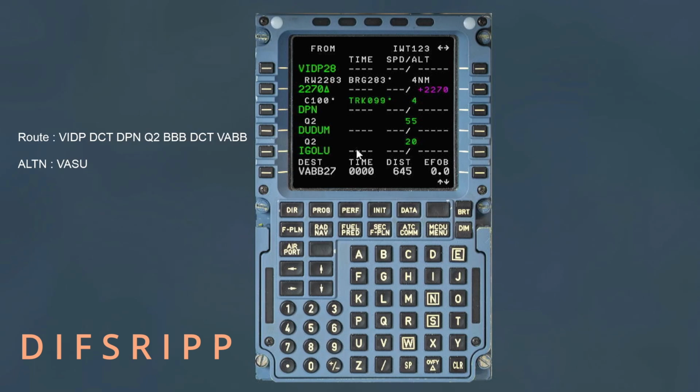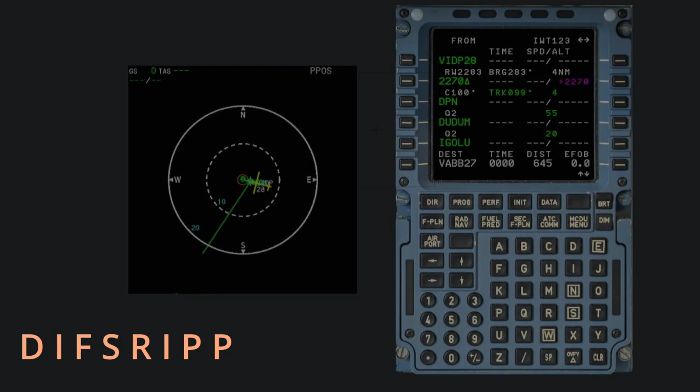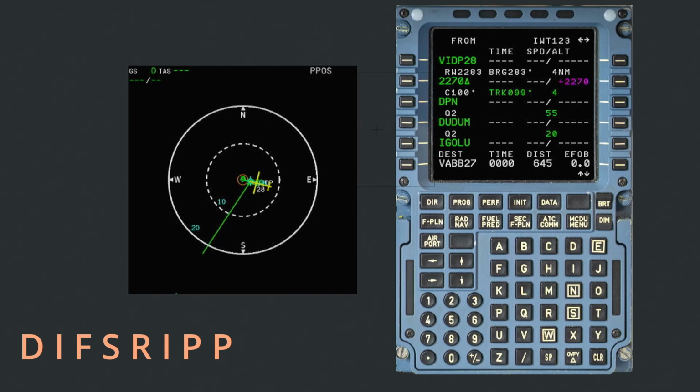If we want to cross check the flight plan, we can check it on the ND, which I will put up on the screen. So this is the ND in plan view. We put it on flight plan page and we keep scrolling up. You can see we are following the route and going towards Juliet Papa, and then all the waypoints along the route.